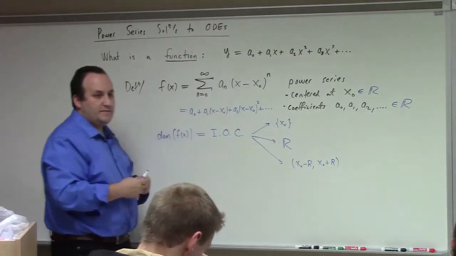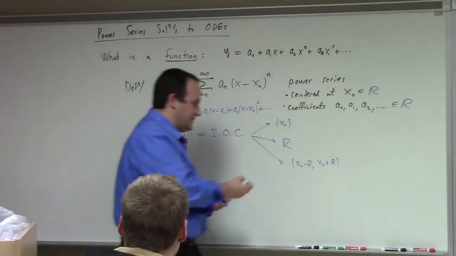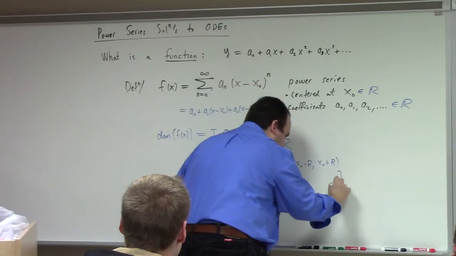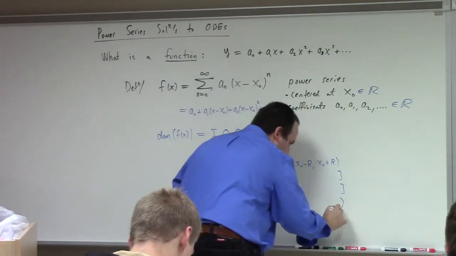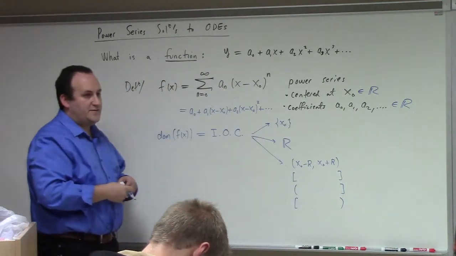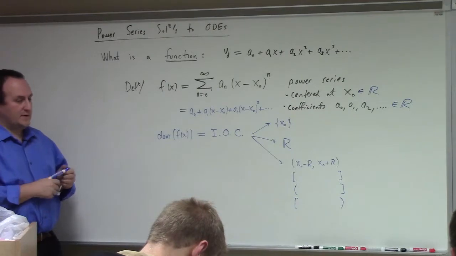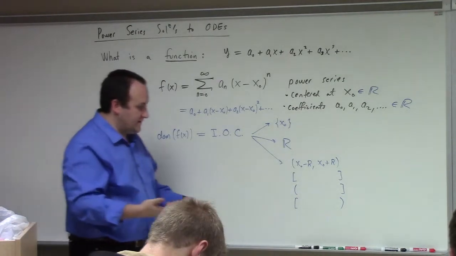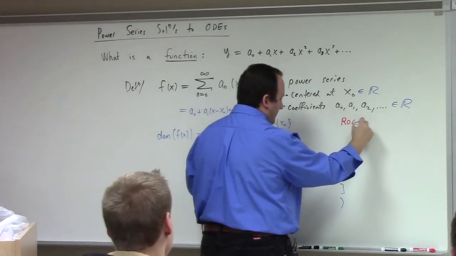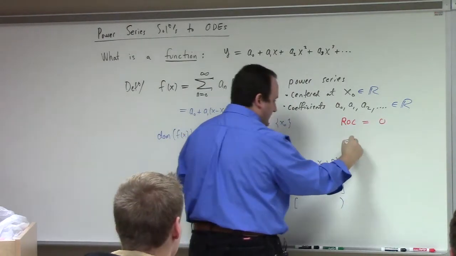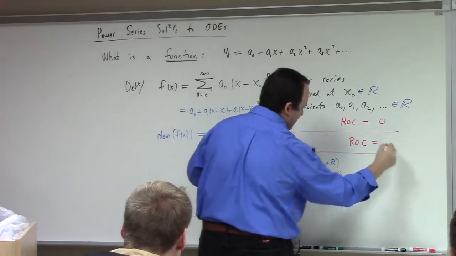But remember, there's interesting stuff that happens. You might exclude both endpoints. You might include both endpoints. You might exclude the left and include the right. You might include the left and exclude the right. Those are your 4 flavor choices. Now, these 3 different cases, the distinction in them is the radius. The radius of convergence here is 0. The radius of convergence here is what?